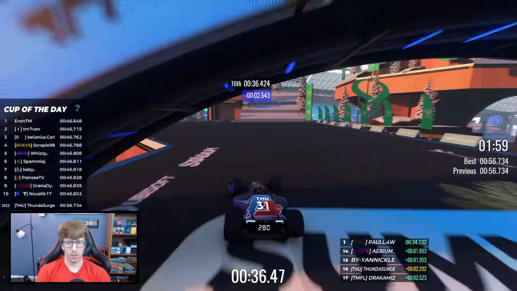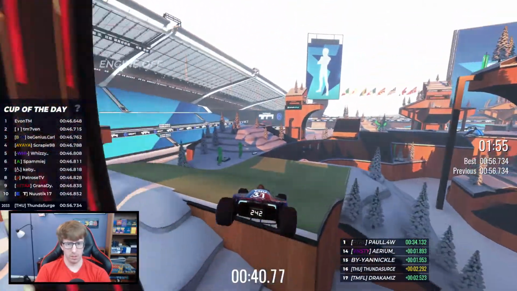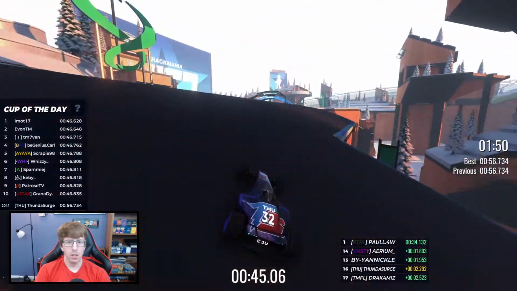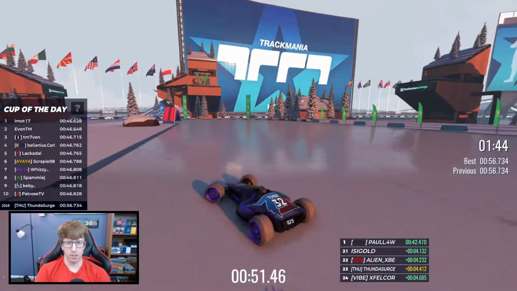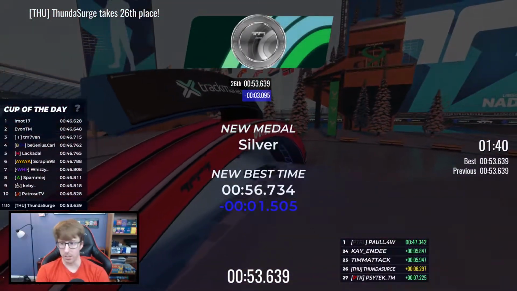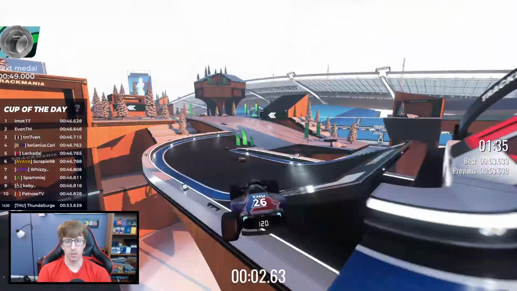Not great there. Just slow down. Wanted to get a drift there, but I didn't have enough speed. Fine, we just get this ice slide just right here. No, we didn't get it just right, but we improved by 3 seconds. That's a couple hundred spots. Try to get another one in real quick.